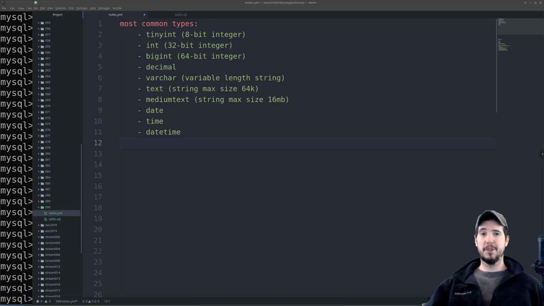This is why MySQL gives you a bunch of options for integer types. If you have an integer field in your table and you know that the range of values might only be like 0 to 10, then you wouldn't want to store that as a big int, because you're going to incur about 7 bytes of wasted space on every single row of data that you have.